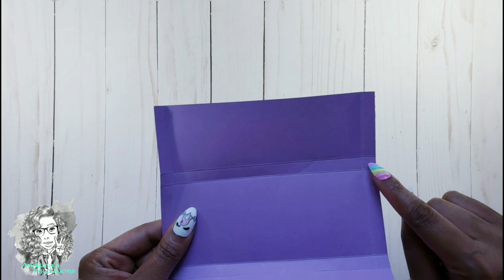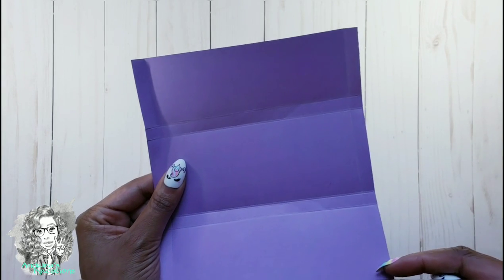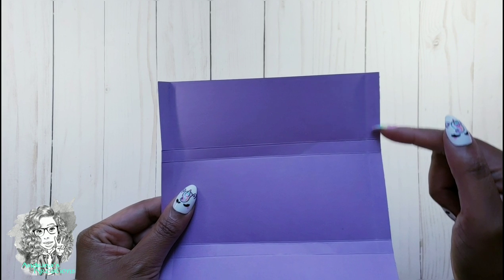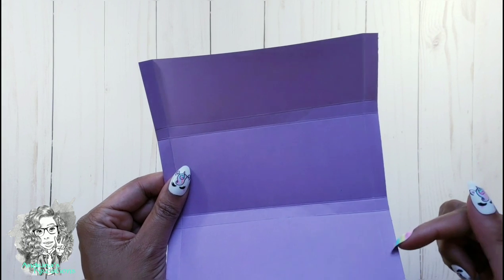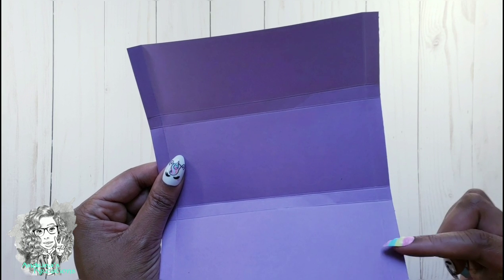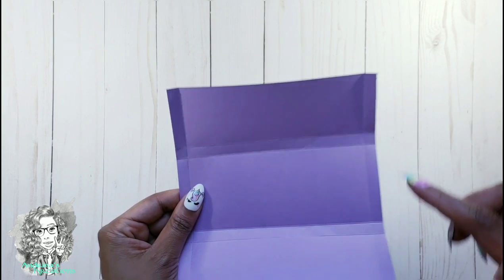If you notice, we have 1, 2, 3, 4, and 5 extra rectangles on the side. The first two squares on the top, we need to cut off. So this one and that one, we need to cut out. Do not cut the bottom three. Those little rectangles on the side, those three we have to leave. The first two we need to cut. So only cut those two.